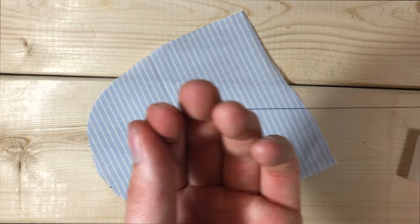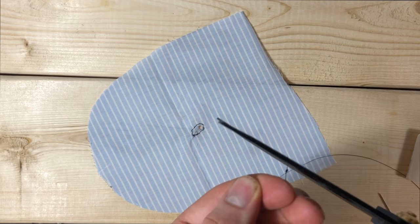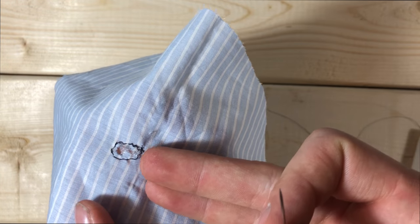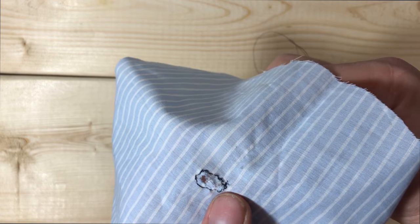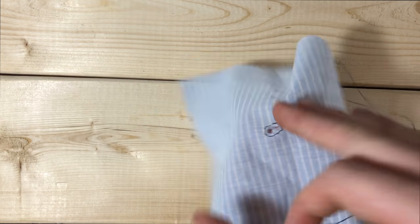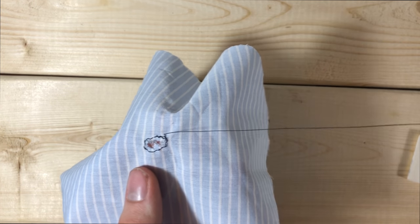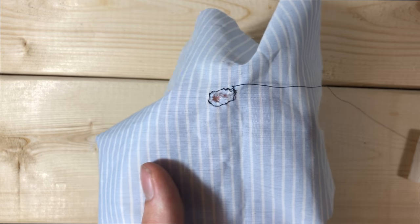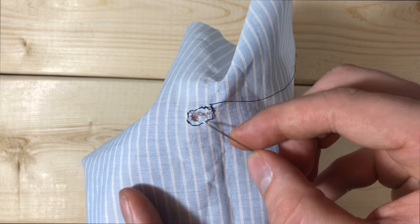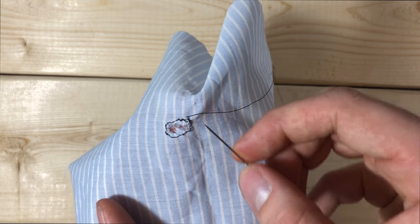For this step, we are going to tie a knot at the end of our thread, snip off the end, and start on one end — usually the end that kind of comes together. The outside is the side you want people to see, so you always start with the needle coming out from the inside so you hide that knot. Then from here, we're just going to take this and hook it, sewing back and forth across while going on the outside of the thread. You don't want to go inside — you want to catch it from the outside and that's going to keep it nice and firm.